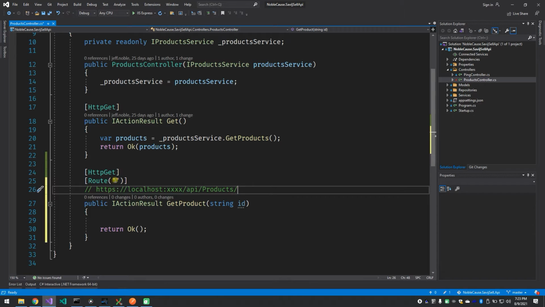So we do that in our route command by telling it, hey, we're going to pass a variable, and whatever that variable is, we're going to call it ID. It's really important that this name ID matches this name, and it's going to do something called parameter binding. Parameter binding is a built-in mechanism in Web API to make these kinds of things easy. We don't have to go and map. We don't have to parse out the string and look for the ID. We just tell it, hey, in the route, there's going to be an ID in there. And when you find it, pass it in as the argument to this getProduct method.